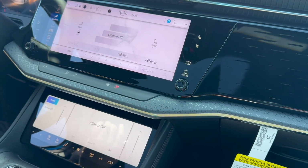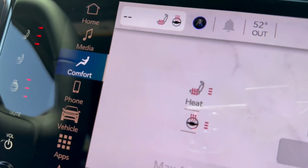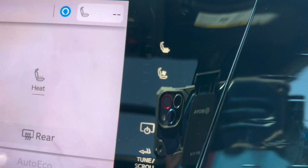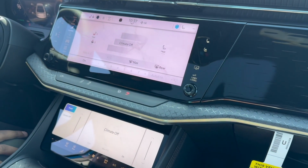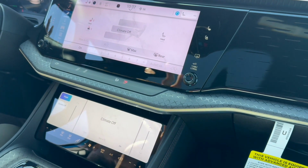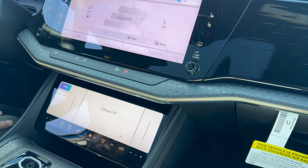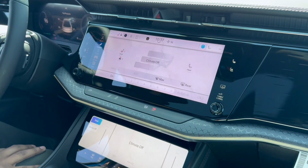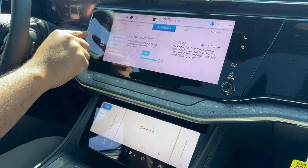And it's even more redundant because your heated seat and your ventilated seats and your heated steering wheel controls are dedicated buttons on the side. Yeah. So I don't see the need for all of that. It's unnecessary. It's now getting to the point where they're putting screens in the car for the sake of putting screens in the car. It's just more things to break, right? It's more things for something to go wrong and cost you a lot of money to get fixed. Right. So yeah, that's, I guess, call it nitpicky, but it's just why.